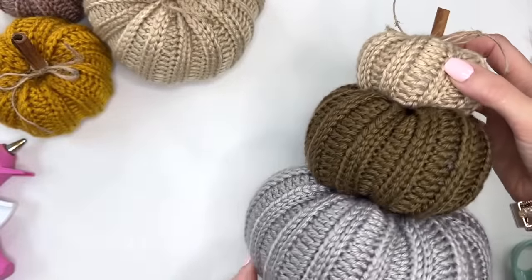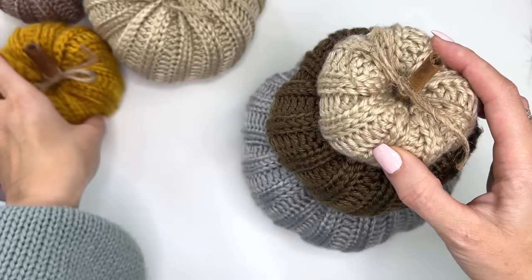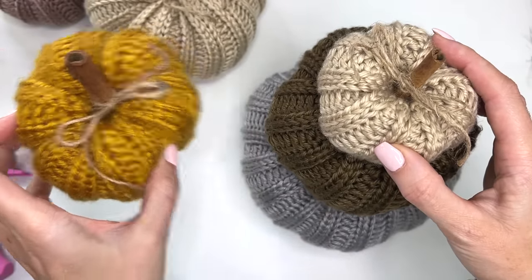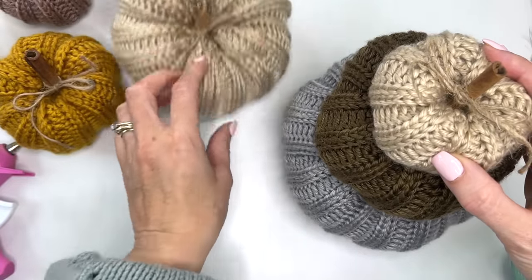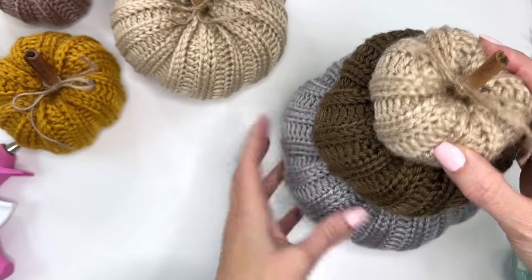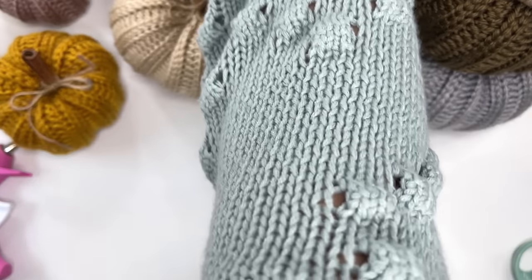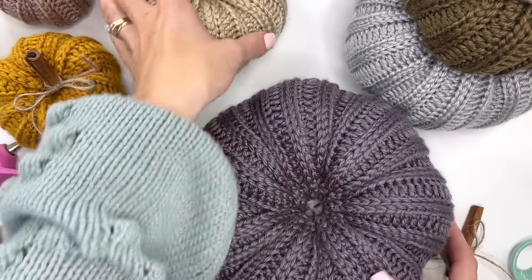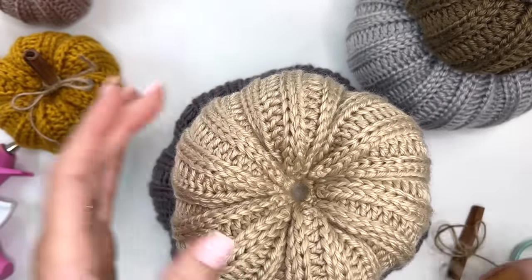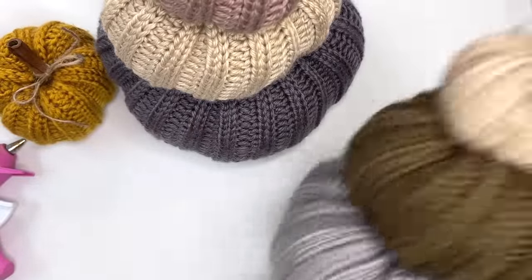Okay, so this would be a nice mat for our stackable. So this would be our extra small. This is our small, which we're skipping. So then the medium size, this one would be the large, this one would be the extra large. So our larger stack would go with our XX large pumpkin. And then the large one, and then down to the small. So you can have two different sizes of stacks.